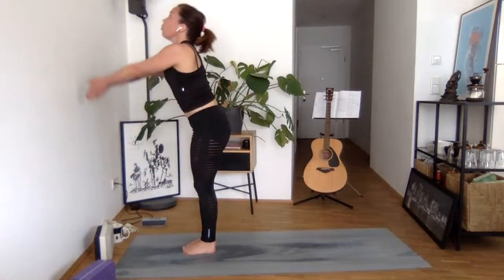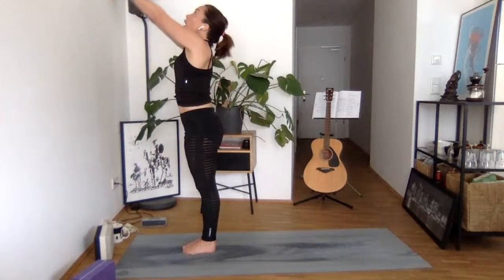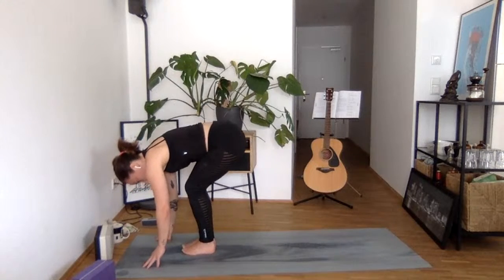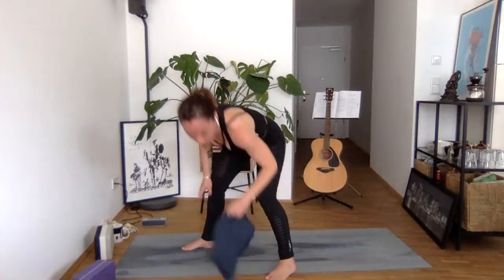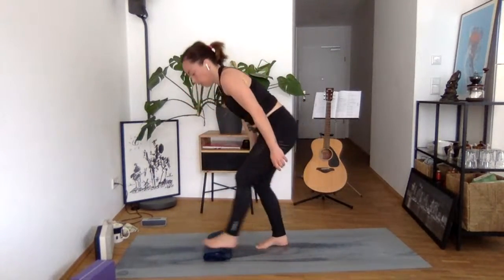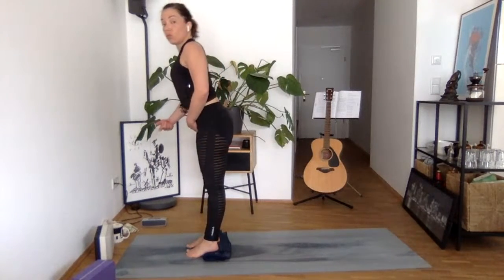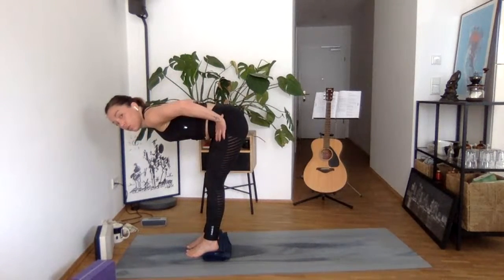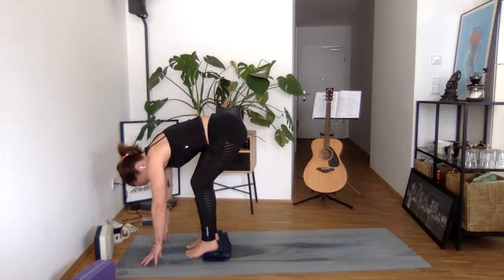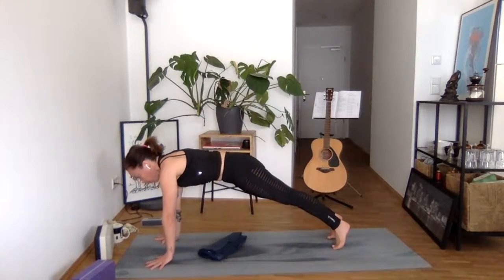Inhale with a flat back, come all the way up, arms overhead, reach to the sky. Exhale, arms by your side. Inhale, arms back up. Exhale, bow forward in Uttanasana. Relax your head — bend your knees if your hands are not touching the floor. You can also take a little blanket and put your heels on it when we're doing these warm-up rounds of Surya A. That's going to help lengthen your hamstrings and help you bow a little further. You really want to hinge at your hip — the heels being a little higher will open the back of your legs.